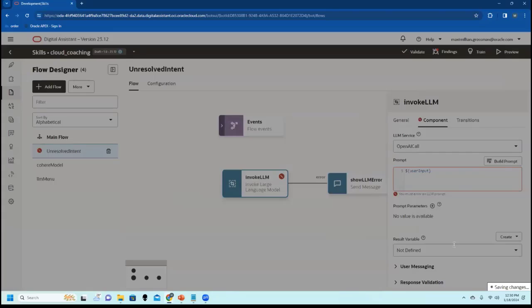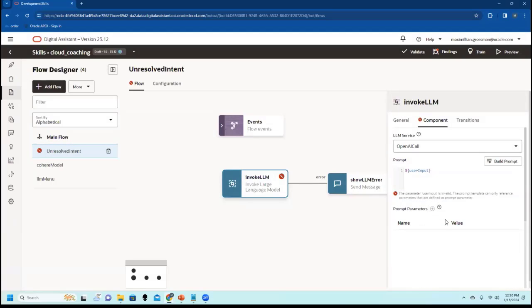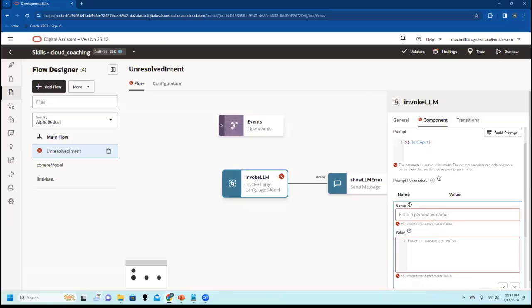Like that. I'll save that, and then I'll enter in these prompt parameters here. So I can enter in a parameter value.